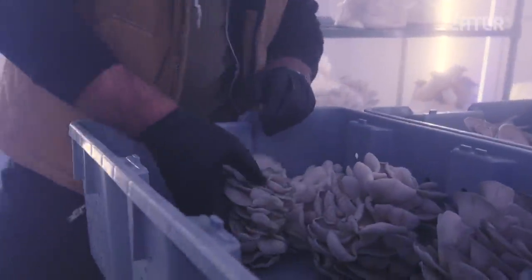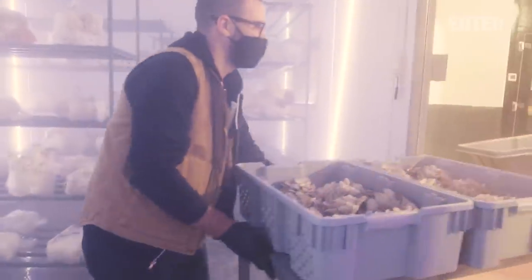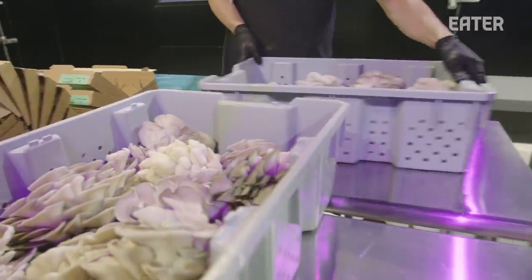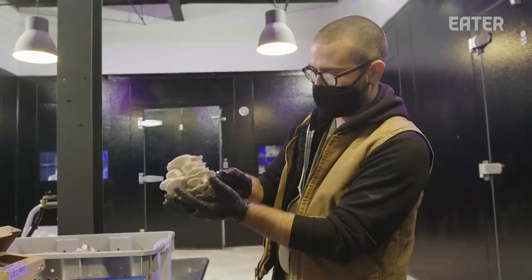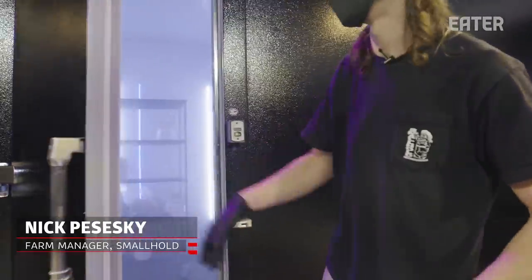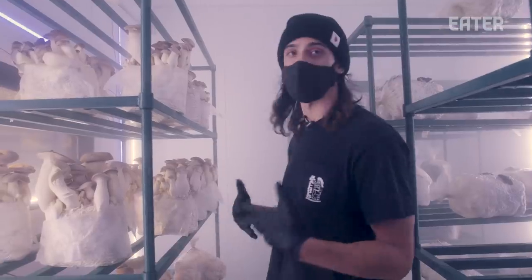Some customers really like whole clusters when buying in bulk. We have restaurant customers that'll serve a whole cluster, roast it, put some egg yolk in it, or have a nice little menu item. But when packing in packs, we usually break it up a bit because we're specific about how much needs to be in each pack. This is the fruiting body of the fungus — where the mushroom popped out of the substrate. These are good and healthy clusters. I'm about to harvest some kings and pack those up into clam shells and five pound boxes. Looking for a nice umbrella style cap — kings can get really big when they're healthy and happy.